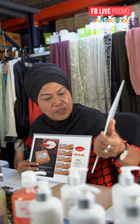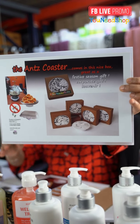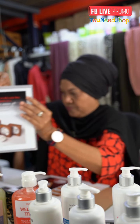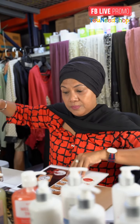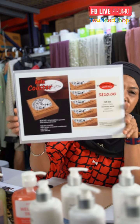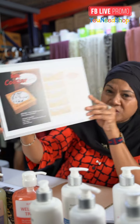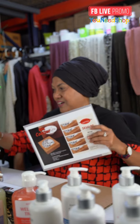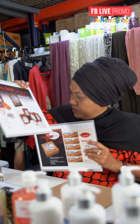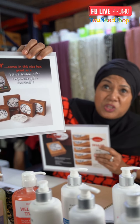Yep. Here, these are the examples. Camera. Okay, I will show you page by page, slowly. Teacher's Day is coming. It's so nice for a teacher. I think for Teacher's Day, you want to give each other these things, the coaster. We have a Teacher's Day design, and we can design for the Happy Teacher's Day.